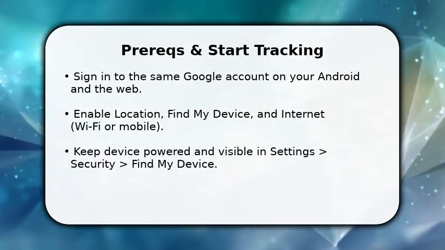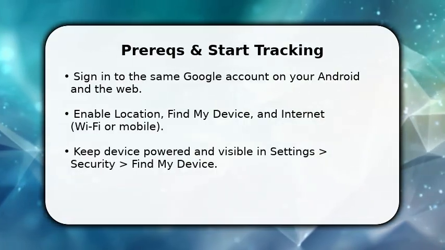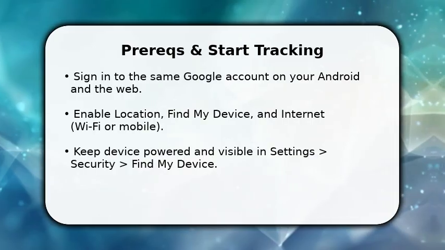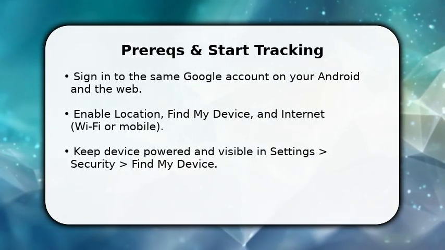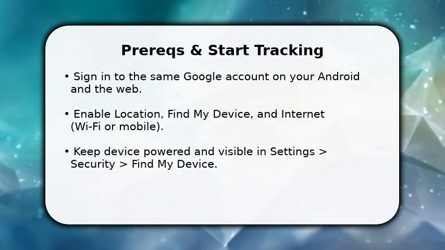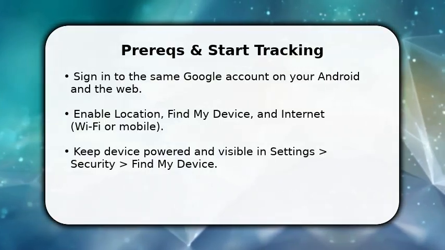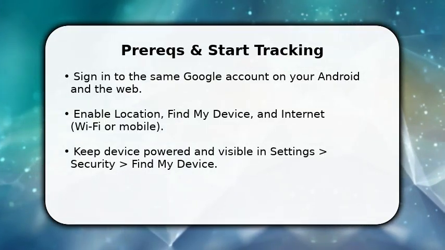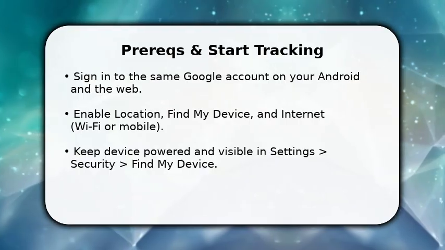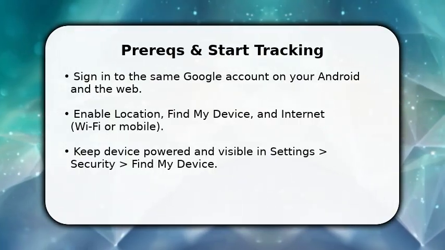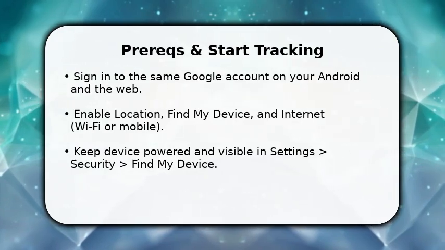You will begin by confirming essentials: signed into Google, location on, and Find My Device enabled. Open the Android settings now, navigate to Security or Google Find My Device and turn it on. Make sure location is set to high accuracy and connect to Wi-Fi or mobile data so the phone can report its position. Once done, you can immediately test by visiting android.com/find from a browser and signing into the same Google account to start locating the device.